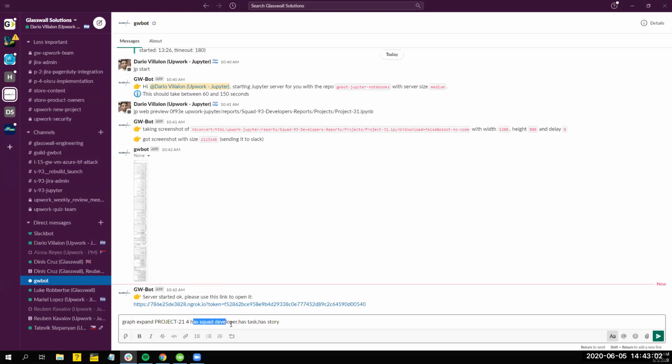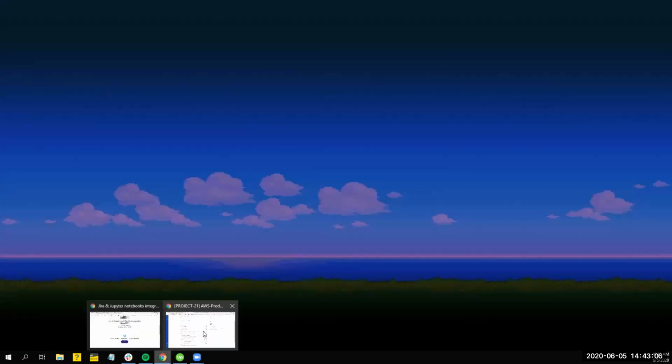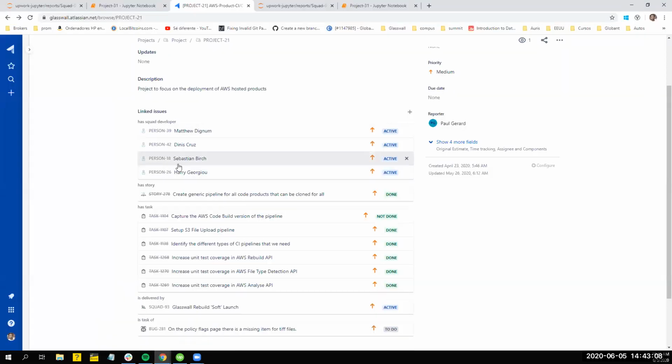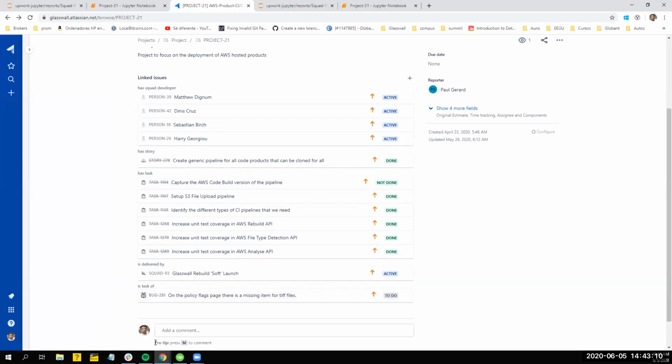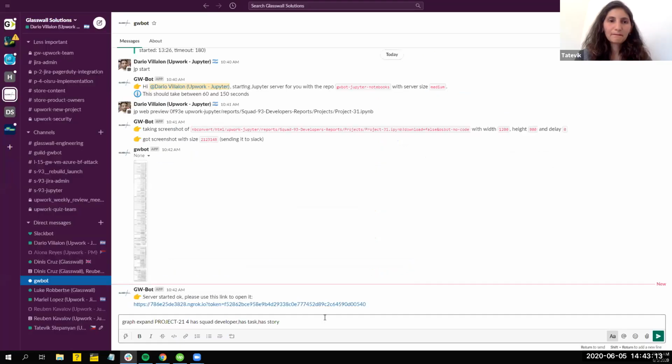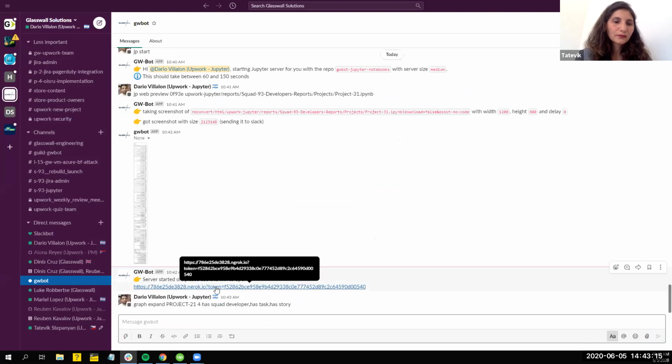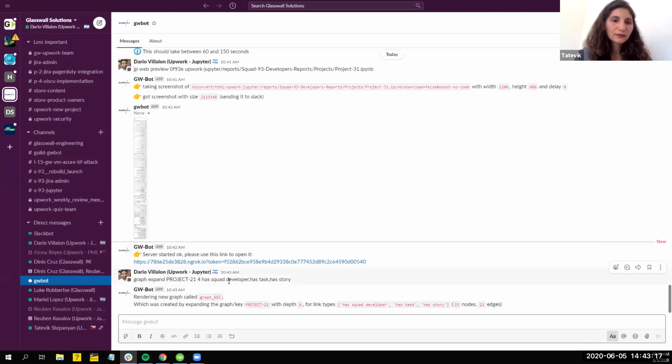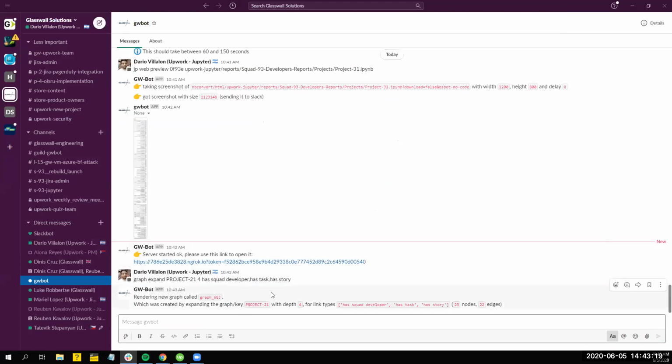We can use the links has squad developer, has task, and has history. When we run this command, we will get the graph here.